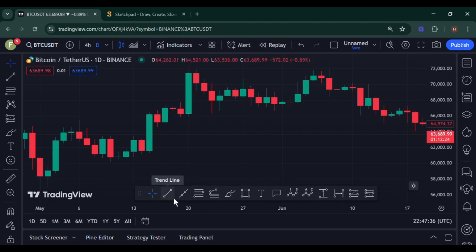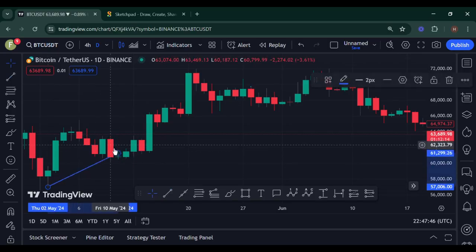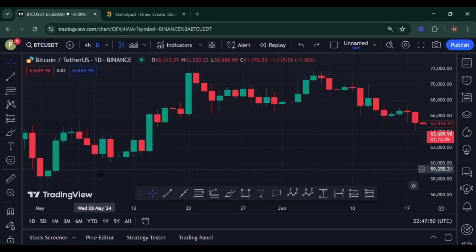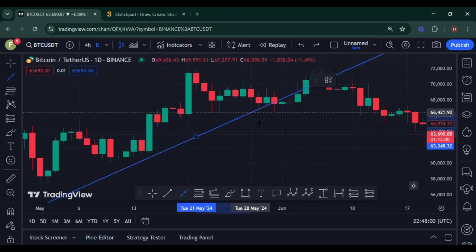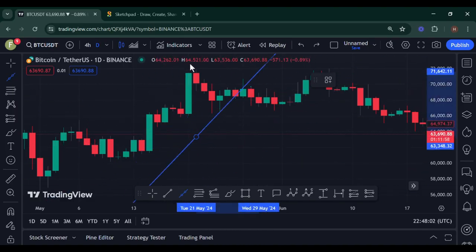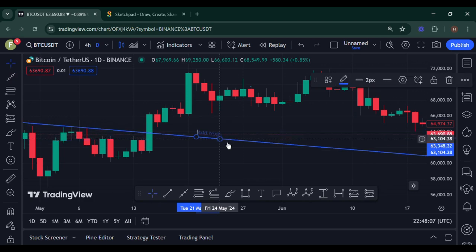The next one is a trend line. You're going to need this when you want to draw a trend line, just like this, right? This is a trend line. So let me delete this. The next one is the extended trend line. This particular extended trend line will go across your chart, as you can see. So for you to use this, you need to make your hand very, very stable. As you can see. All right, let me delete that.